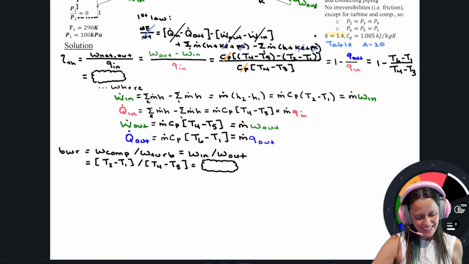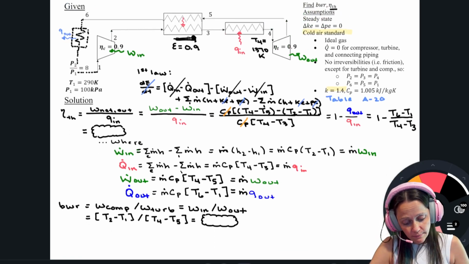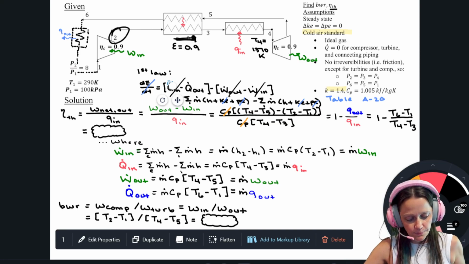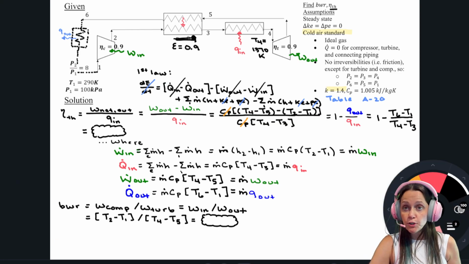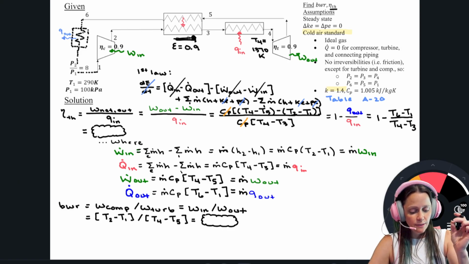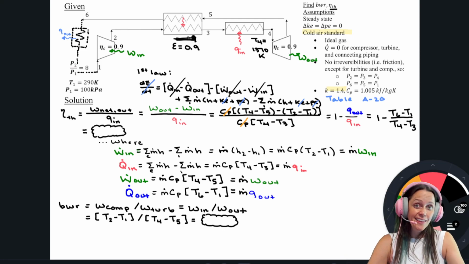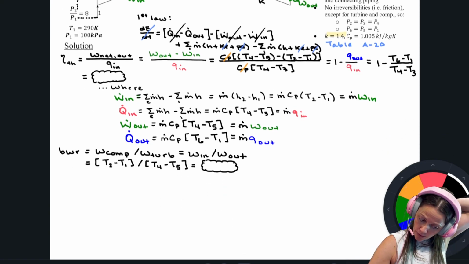So let's go look. So I know T1. I need T2. So I'm looking right there. All right. Well, I have an isentropic efficiency that's given to me. So I know that I'm going to have to figure out not only a T2, but I need a T2S. I need a T2S first, then I'm going to use my isentropic efficiency to get the T2. So let's do that.